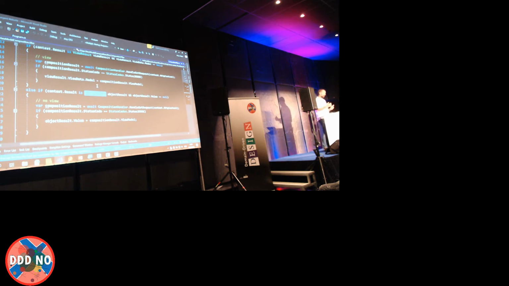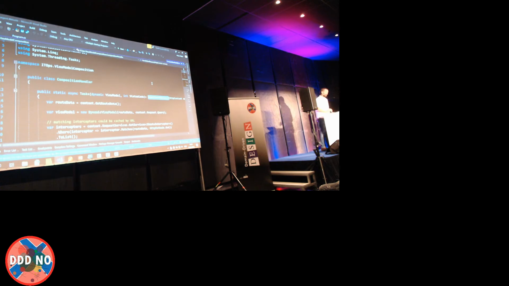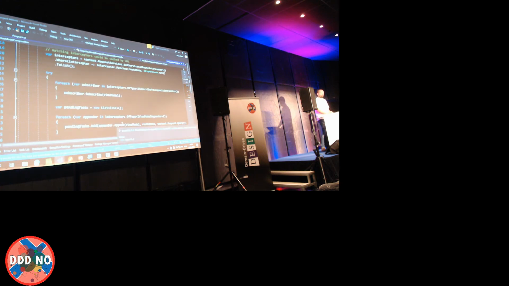It's just a little bit of an annoying thing we have to do because of the difference in what this thing is here and this thing is here. So what this means is we can actually reuse this MVC website as a JSON endpoint and an HTML website if we wanted to. But in this case, we're only interested in the view case because we're only setting up the actual HTML views here. So it's this code path that's going to be invoked. And when we call the composition handler handle get request, it's exactly the same code we've seen before. This is the bit which actually wires up the interceptors, subscribers, and calls the appenders.